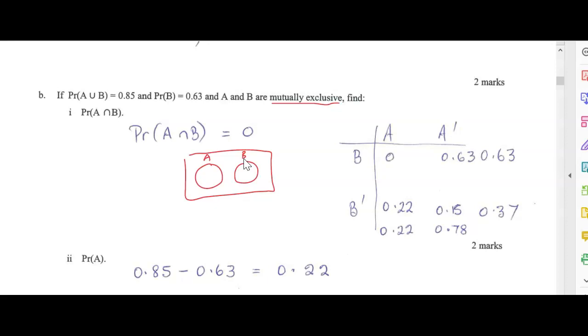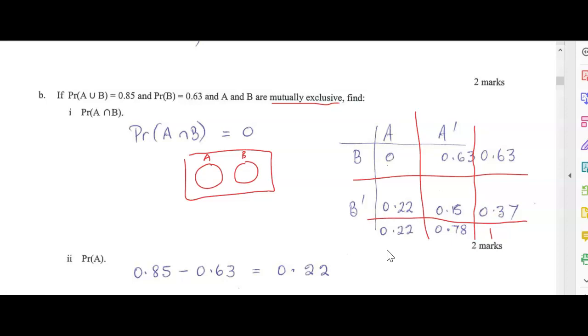All right, so you can see we've got the two-way table here. I'll just draw the other line so we don't get mixed up with all these numbers. So you put 0 here. What else have we got? The probability of B is 0.63. So that means the probability of B and not A is also 0.63. And then you can just work your way down because you know that should be 1. So 0.63 and 0.37 add up to 1.